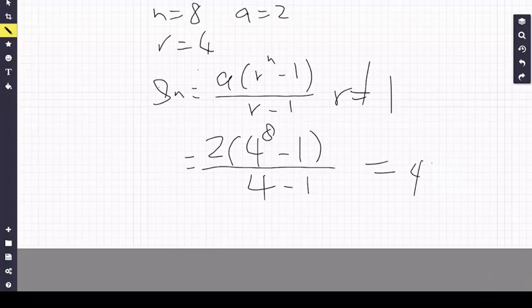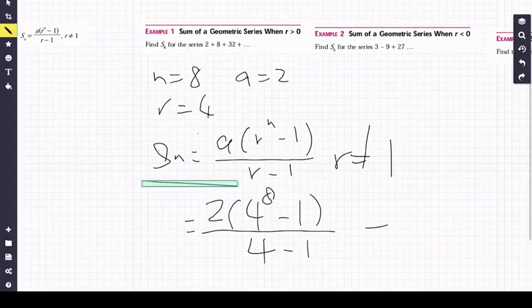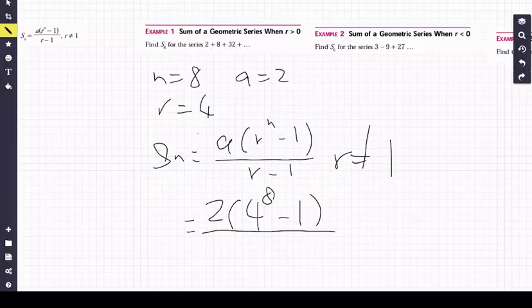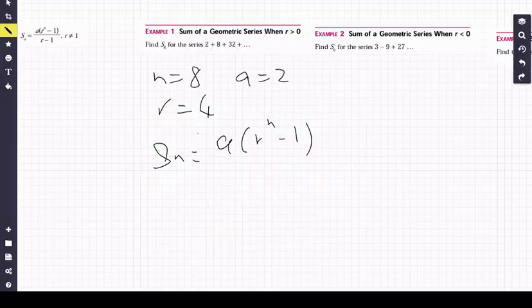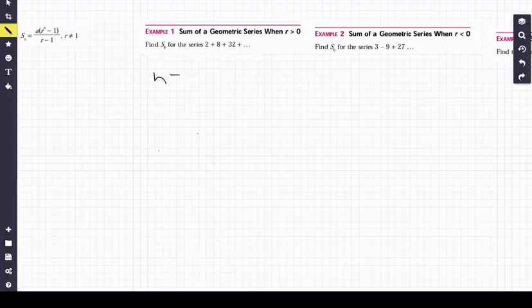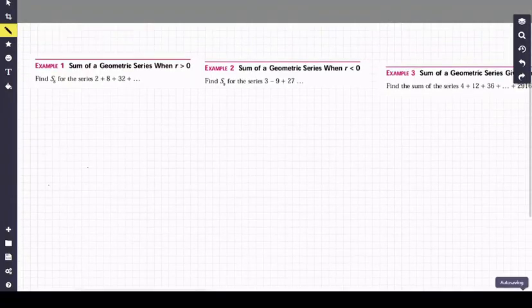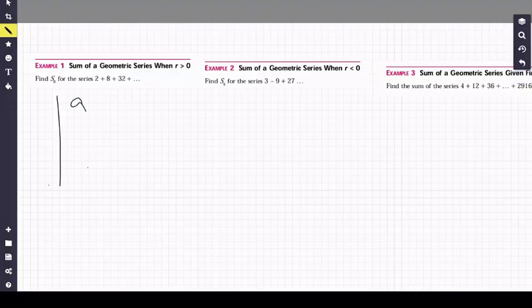And there we go. As long as you're able to identify the formula, which you have to memorize. Some teachers give you the formula, which I think is pretty stupid, but hey, I can't judge how people teach. Sometimes you have to memorize, sometimes you don't. As long as you have the formula, you should always write out the values that you have, a, r, and so on, and then you're able to just plug it in.